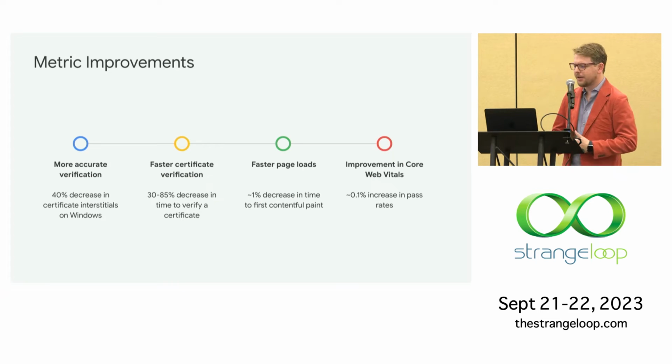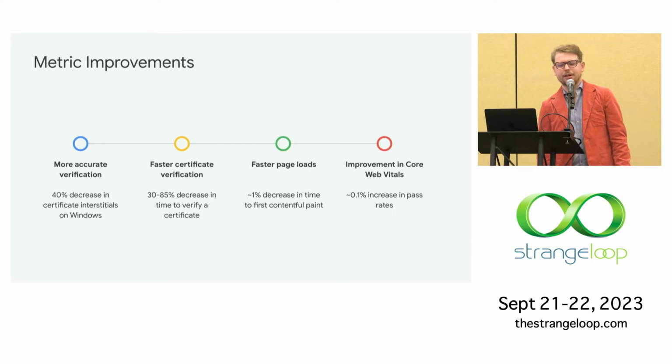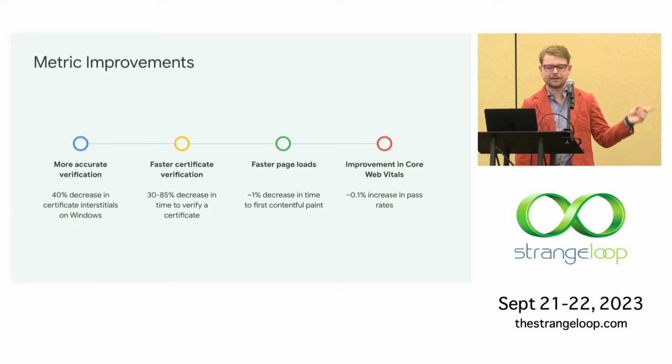We did a few things. It turned out our verifier was more accurate. The main platform for this was Windows, a 40% decrease in cert errors. The reason for this is that older Windows didn't have their root store updated, and so they were actually missing Let's Encrypt's root. And that yellow root that I diagrammed earlier from IdenTrust had expired.